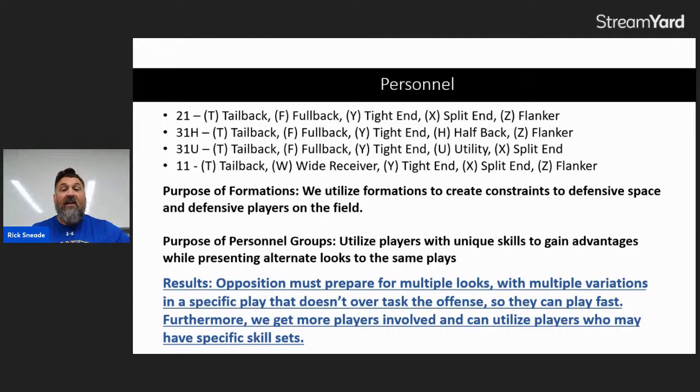And what I say by that is you're going to see counter multiple ways in the following slides, and we don't overtask the line. They are still running on the play side the same system. They're blocking double teams to the backside linebacker, and we are pulling somebody from the backside to kick out, and we're wrapping somebody. Somebody's got the play side linebacker responsibility. Somebody's got the kick out.